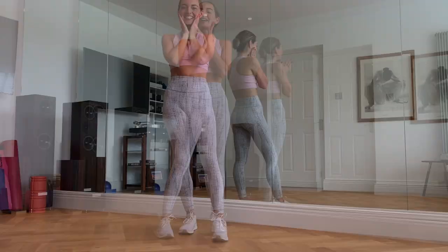So I'm going to take you through a little warm-up first. You're just going to follow along as I do it. And then I'm going to break down a little dance routine. We'll talk about the moves, we'll go over them, and then we'll gradually add to the music and build up. There is a lot of repetition in this routine, so if it feels a little overwhelming at first, after a few goes, it'll start to make more sense. Okay, we'll get stuck into it.